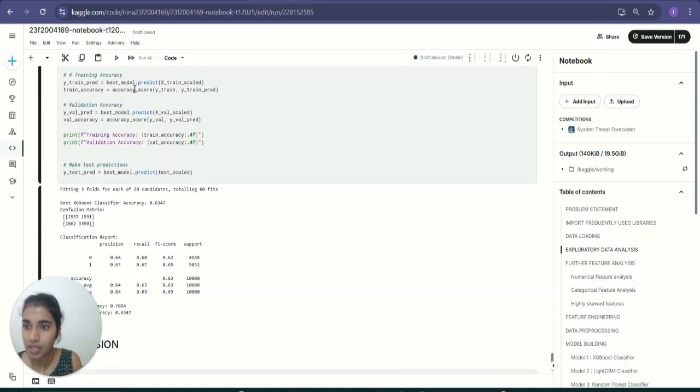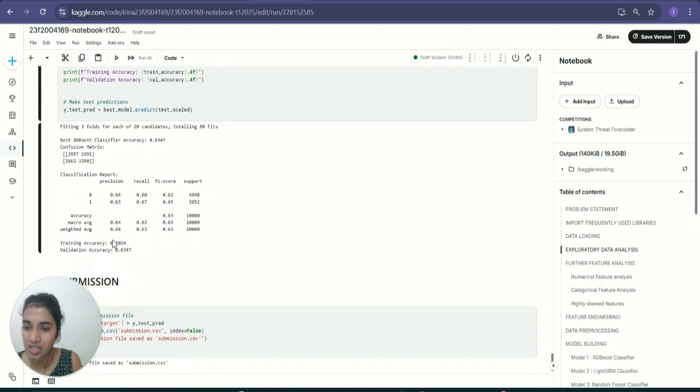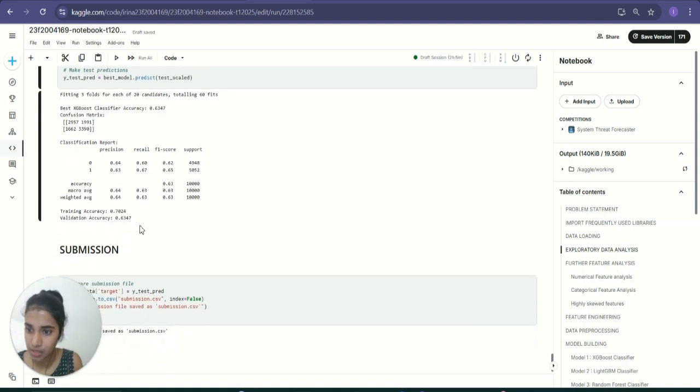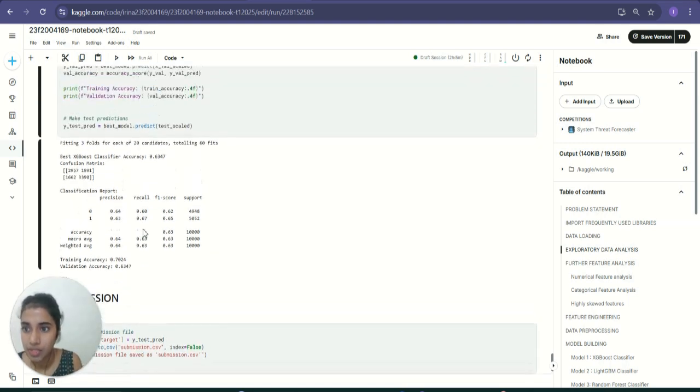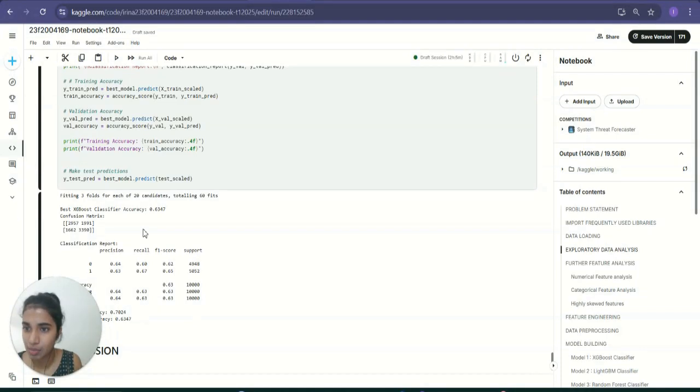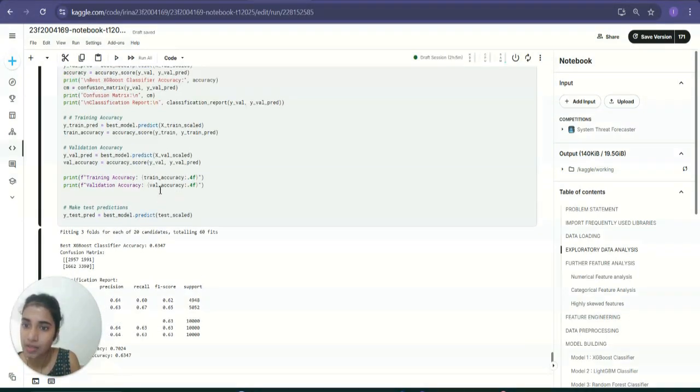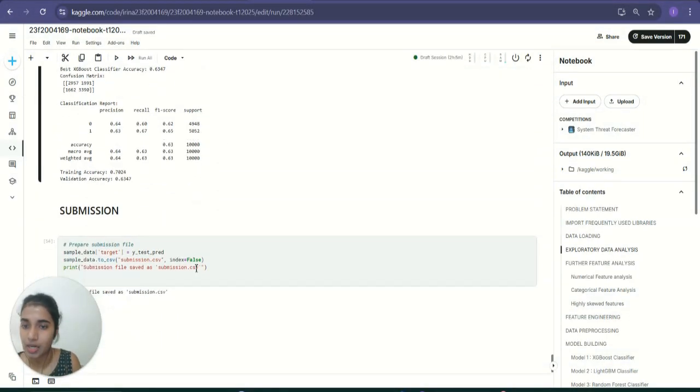To check the overfitting in the model, we have compared the training accuracy and validation accuracy. We can see that it's just slightly different, so that means our model is not overfitting and it gives a decent score. After that we submitted the test data predicted from the validation set, and we received a score of 63.9% accuracy.